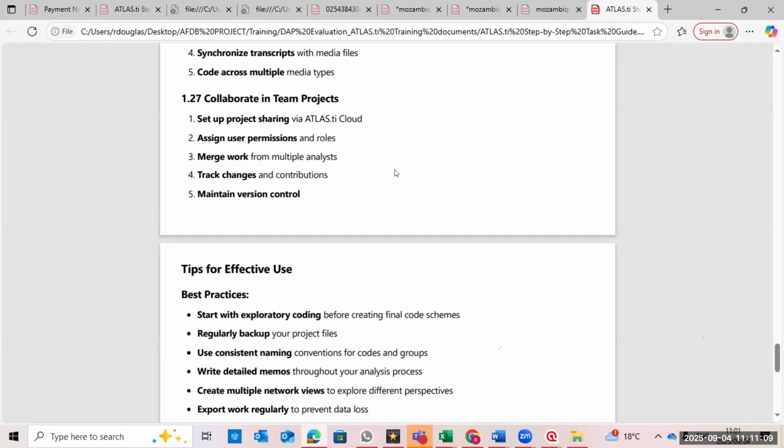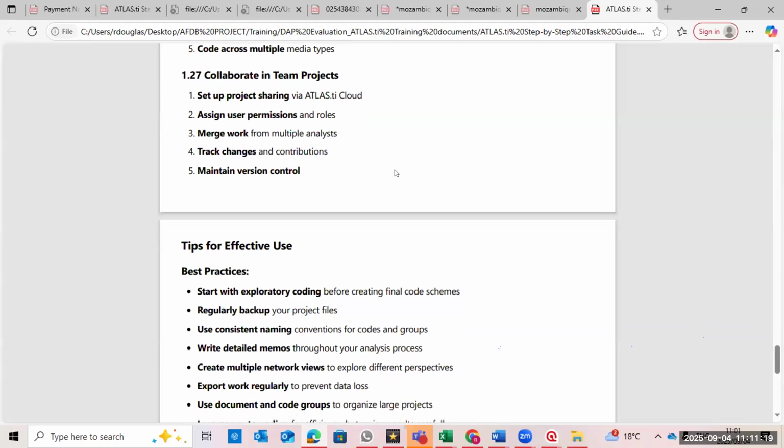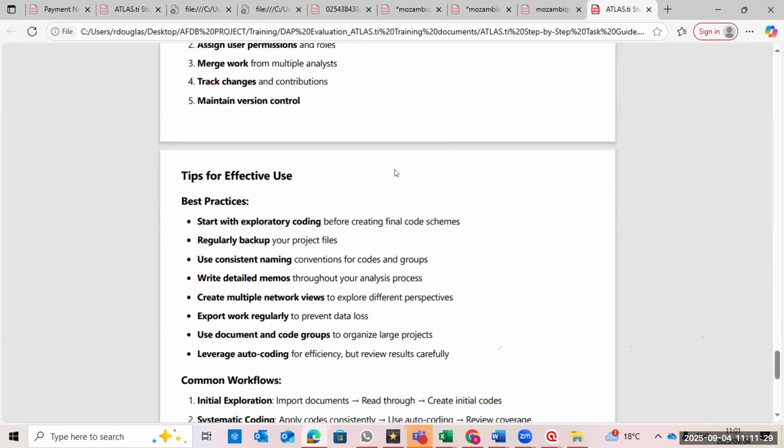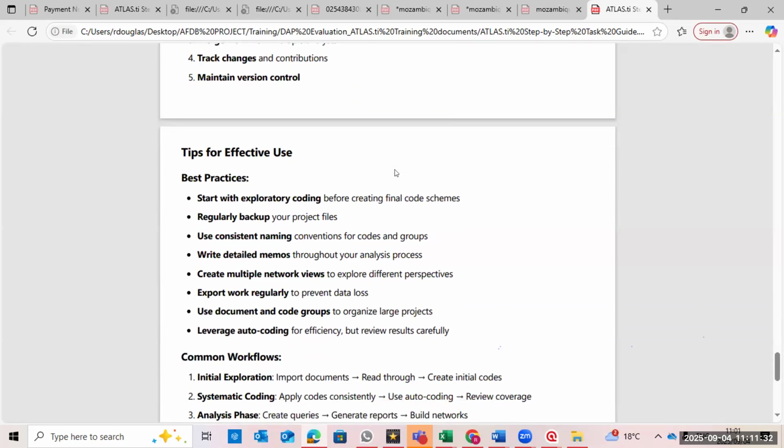If you are connected, we can use ATLAS.ti cloud to collaborate in sharing a project. So that one can be done. Then we can do merging together, merge a project in the ATLAS.ti cloud. That is what that one is all about.